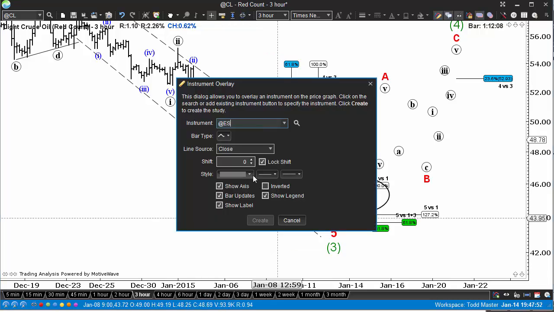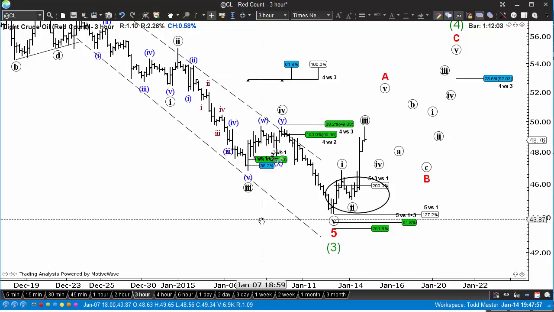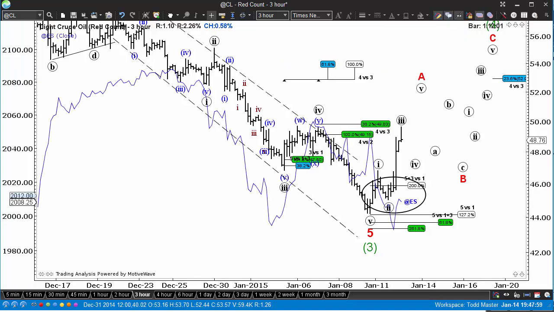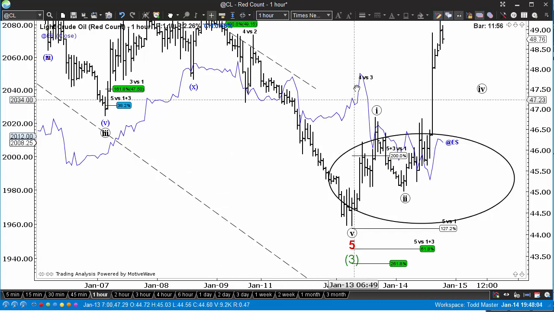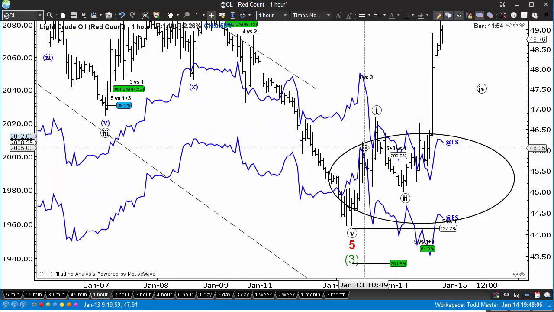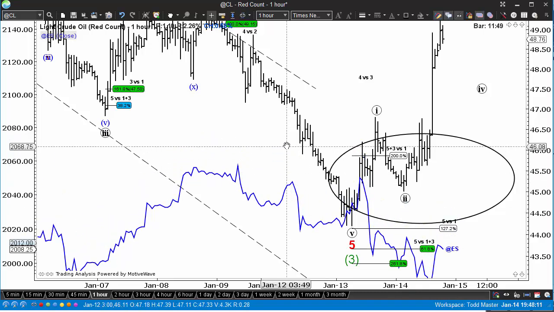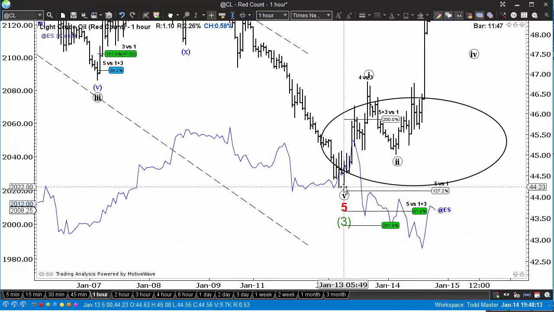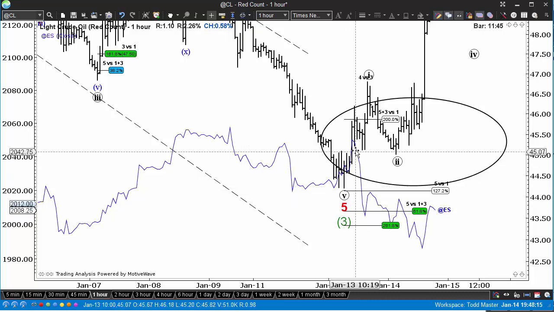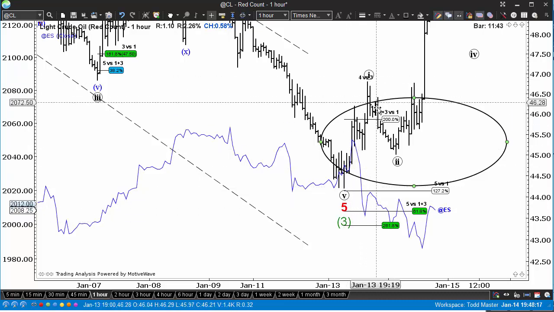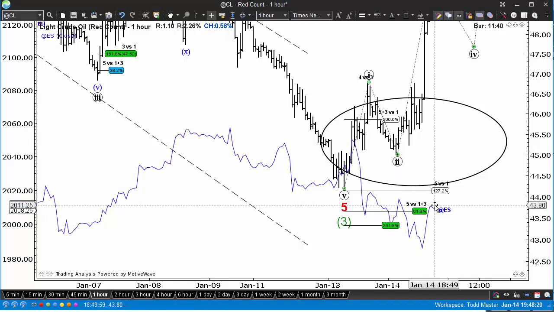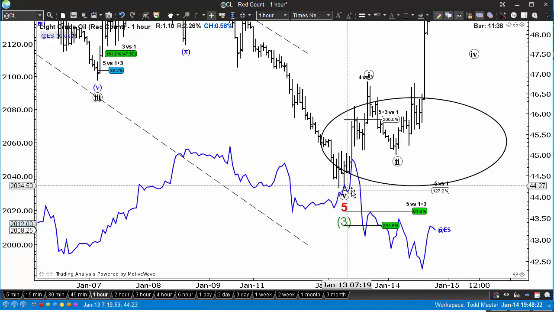If you look at the S&P futures heading into today's session, I'll just throw the futures on there real quick. Get down to a 1 hour chart. I know there's a lot going on in this chart, but the black open-high-low-close is your crude oil chart. The blue line is your S&P chart. Look what was happening here. As we moved into the Fib support for that crude oil market, crude was moving higher as we'd expect. And what was interesting was the S&P was moving lower. The two are correlated.